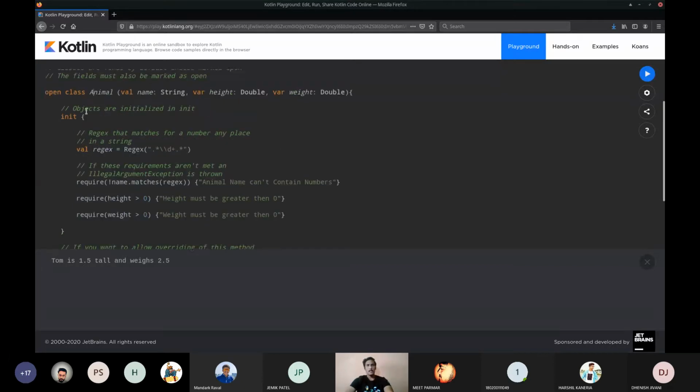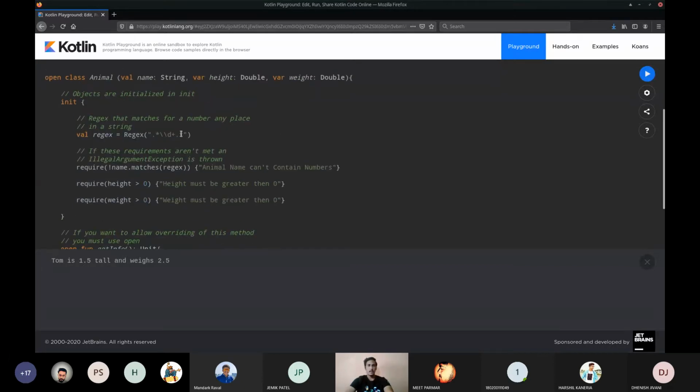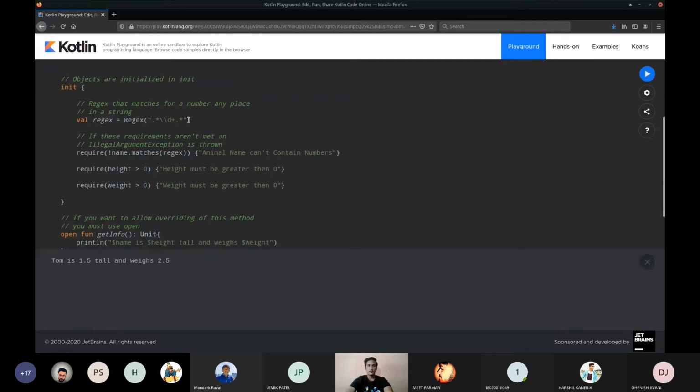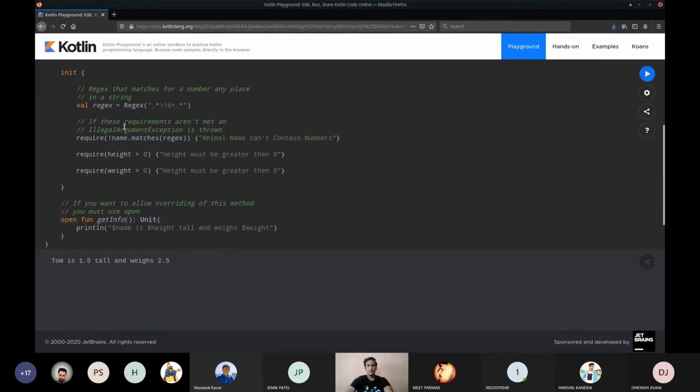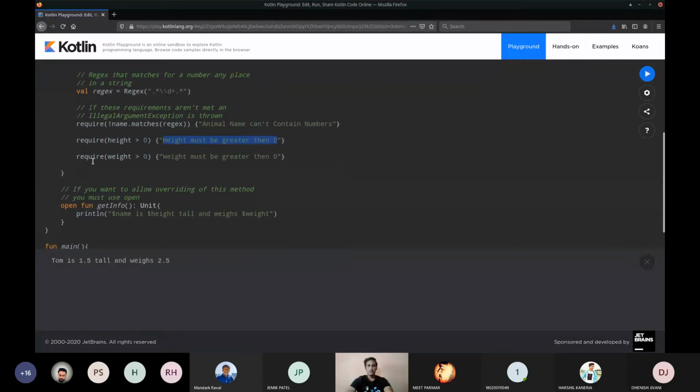So in that, I have done a few things, like I have created a regular expression. You don't need to understand that. Then I'm checking if my height is greater than 0. If it's not, then it will print height must be greater than 0. My weight should be greater than 0, else it will print your weight should be greater than 0, right?